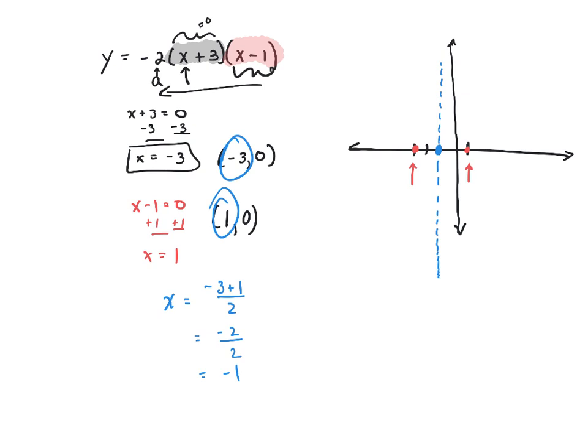So I now know the axis of symmetry. How do I figure out then the y value, the vertex of it? The vertex is going to be easy. Once I know the x value of the vertex, remember that vertex has to lie on this axis of symmetry. That means I'm just trying to find the y value when x is -1.